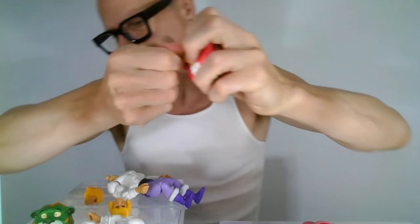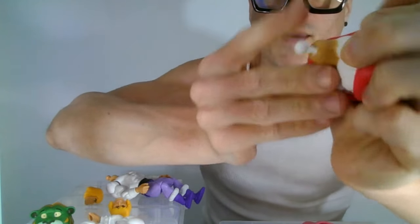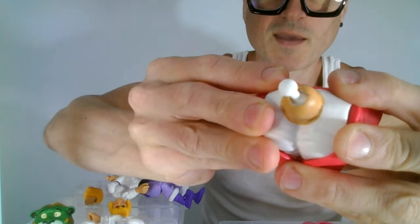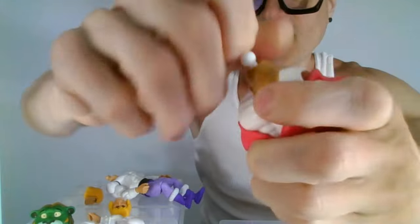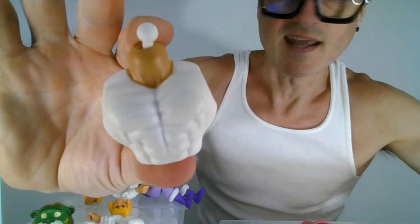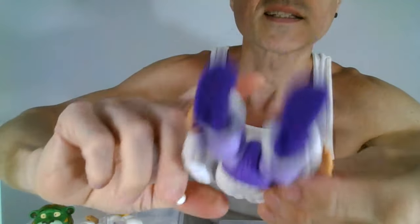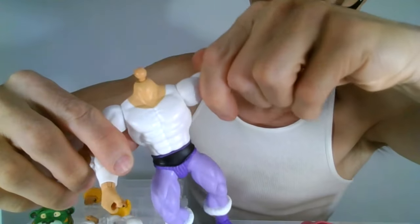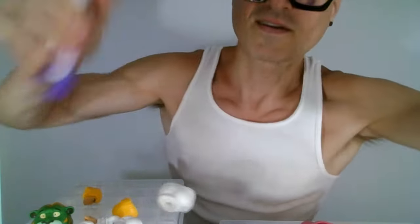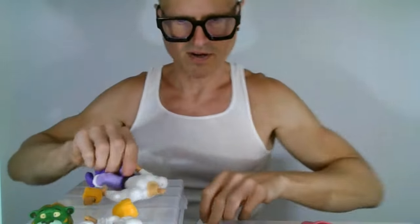Oh, this is something that I don't like. I like when they paint the clothes. I don't like when they paint the skin. And on this first Prince Adam, they painted the neckline. Did they do that here? They must have done that here too. It has to be molded in white because it's the main color. You can tell that looking in here, yeah. So they did paint the neck. I didn't notice it so much on here.